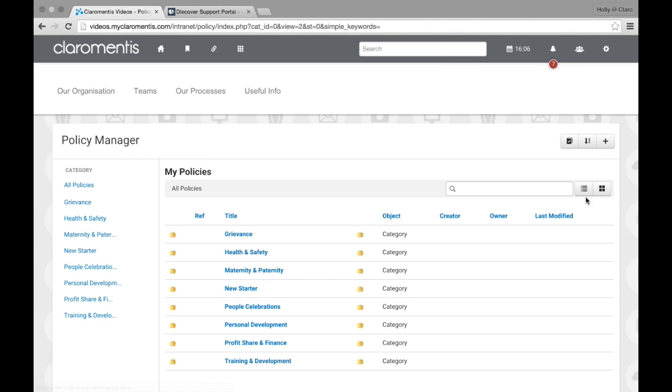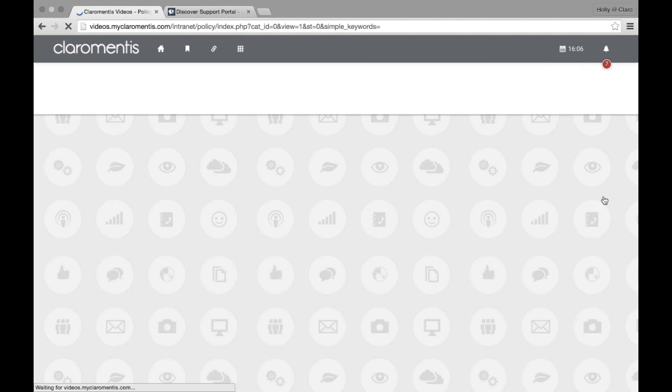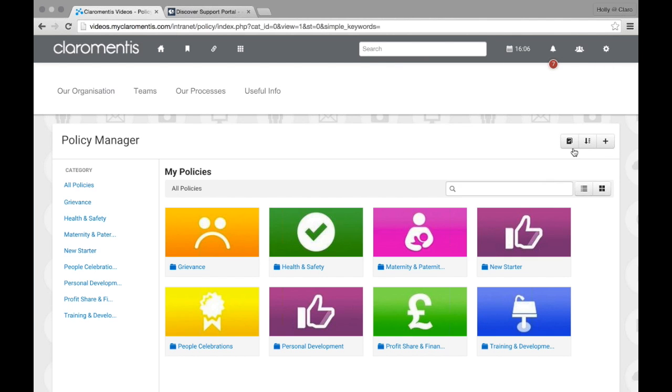And then you've got a few more standard bits and pieces. We've got our list view, which swaps to this kind of list view, and we also have the icon view, which we were just on. Then within Policy Manager itself, you have this area, which is My Policies. You also have an A to Z of policies, and then the ability to add a policy if you can do that. Now from the front end, as always, everything looks very beautiful, very simple and very user-friendly.